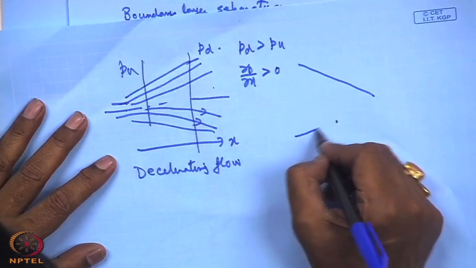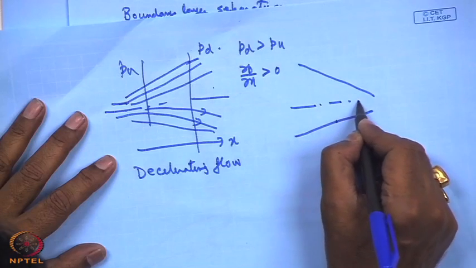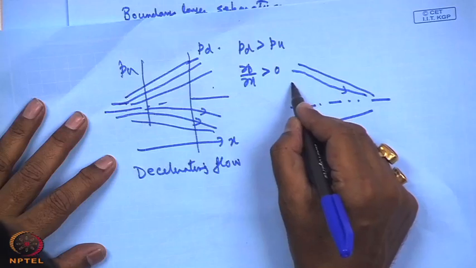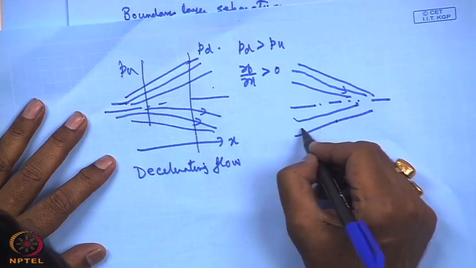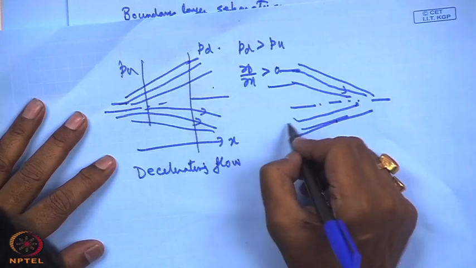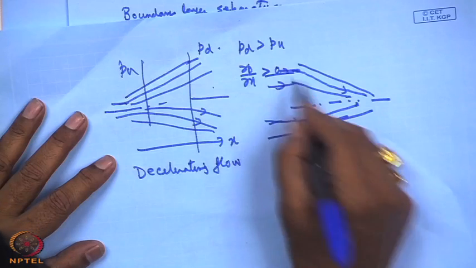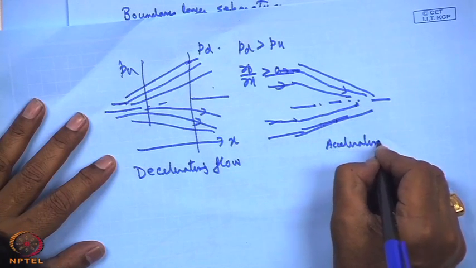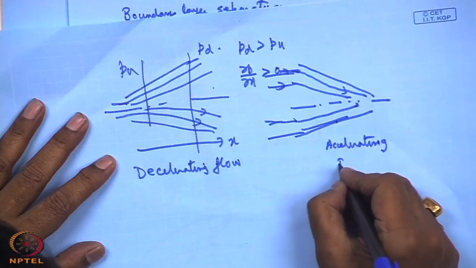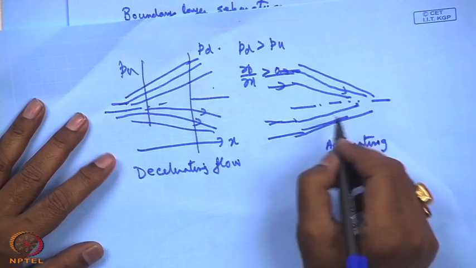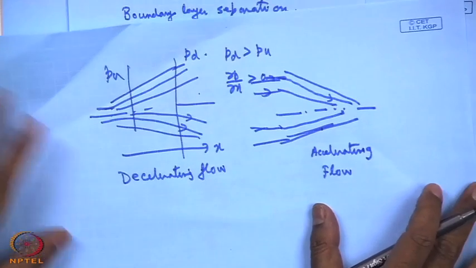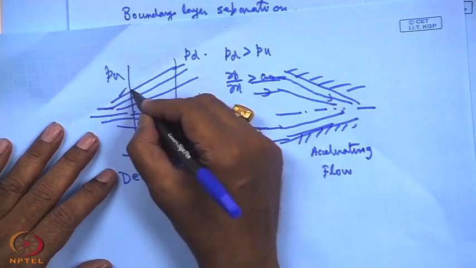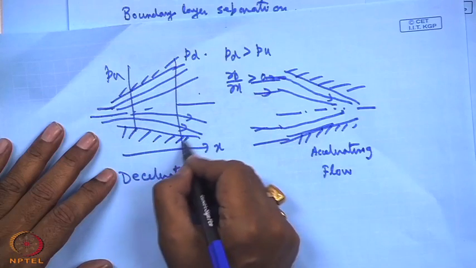In an accelerating flow, if you consider the flow through a converging duct, that is a nozzle, this is the nozzle flow, this is the streamline. So, this is the streamline from a far distance, this is parallel. So, in a nozzle flow this is accelerating flow, that is nozzle, where in subsonic flow, that I will again discuss afterwards, a converging passage acts as a nozzle or accelerating flow and a diverging passage acts as a decelerating flow.